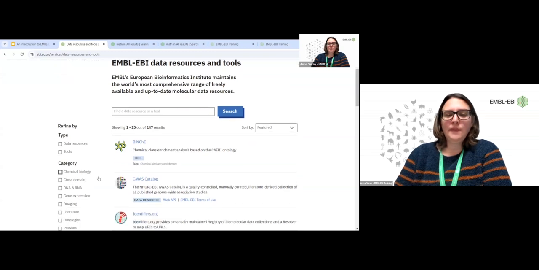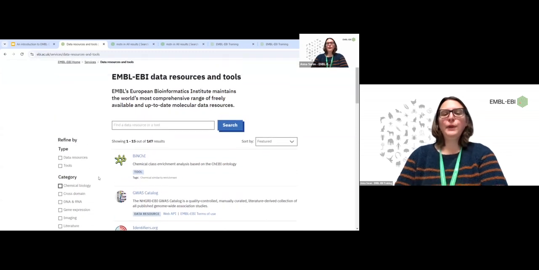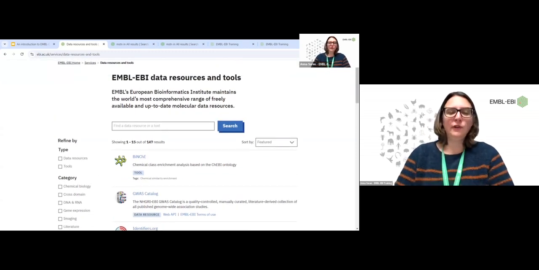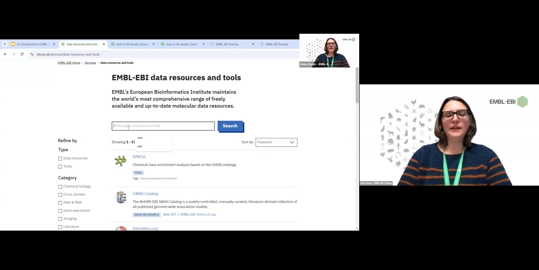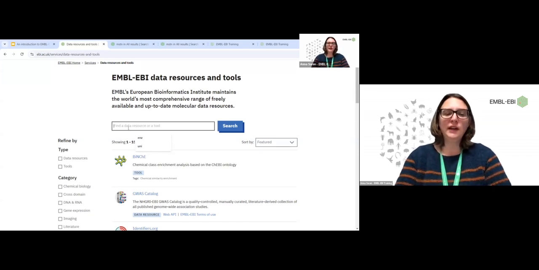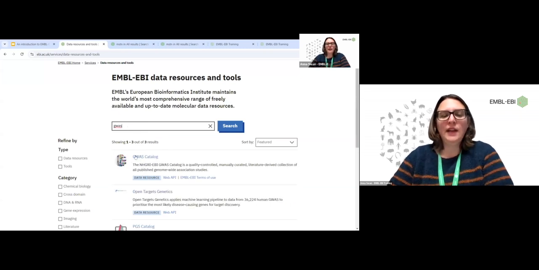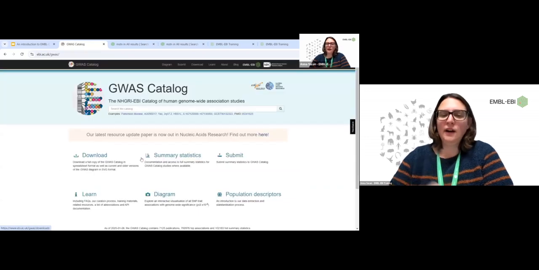Now, at this point, there's a lot to look at. But if you have an idea about what you're looking for, then you can go ahead and just search. So for example, I know I'm interested in GWAS data. I can put that straight in, and it will send me straight away to the GWAS catalog up here. So I can click through and start exploring.